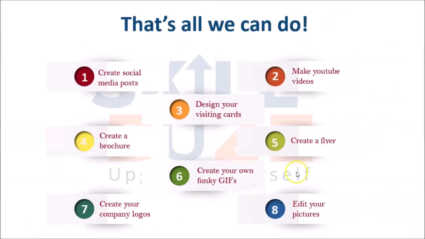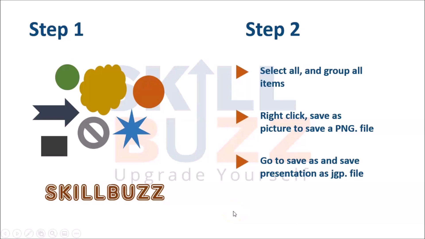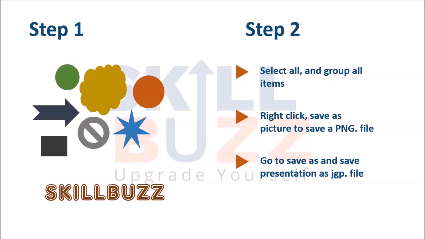Then I can create my own company logos — even very complex ones with a lot of detailing. I can use many shapes to create whatever I want in the company logo. For example, our SkillBuzz logo has a very different design where the 'U' of 'Bus' extends into the eye of 'Skill', and the tip of that eye is created like an arrow. I can create this style of logo very easily in PowerPoint using a connecting arrow, the correct font styles, shapes, modifications, merging, color combinations, and effects.